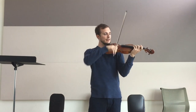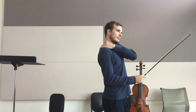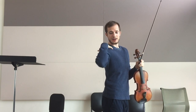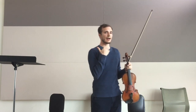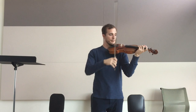Then the G string, a lot of times, if your arm has to be super high, this muscle does have to engage a little bit. You don't have to, you can bring your arm up to about here without engaging this at all, and then it needs to engage a little bit. So that can make things a little more confusing, but it's good to know.